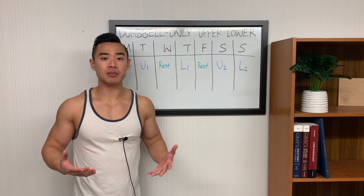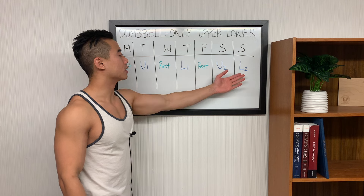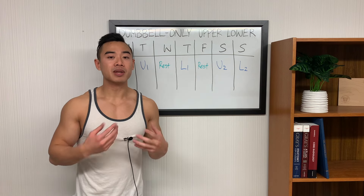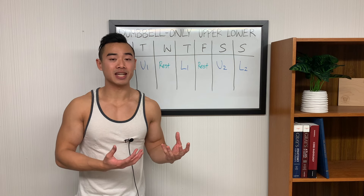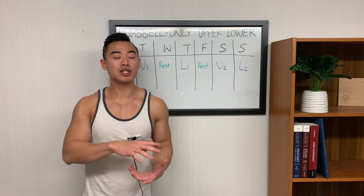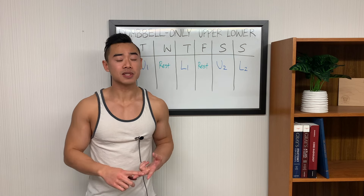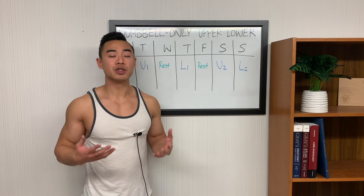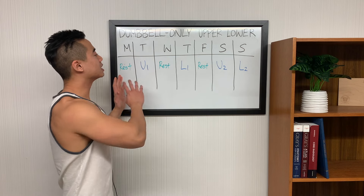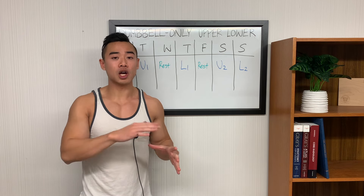Now that you've seen the program, let's go over the weekly setup. Ideally set up the workouts like this: upper body day one, then rest, lower body day one, rest, upper two, lower two, and rest. Later in the week when you have an upper and lower day back to back, you usually want the upper body day to come before the lower body day — if you're really fatigued after a tough leg day, this can interfere with your upper body day, but not so much vice versa. However this applies less in at-home training because you're not generating as much fatigue with unilateral movements — without heavy axial loading from squats and deadlifts, your leg days aren't as fatiguing. So you have more flexibility. Try to spread out your rest days as much as possible for fatigue distribution, so training stress is spread evenly throughout the week and you perform optimally every session.